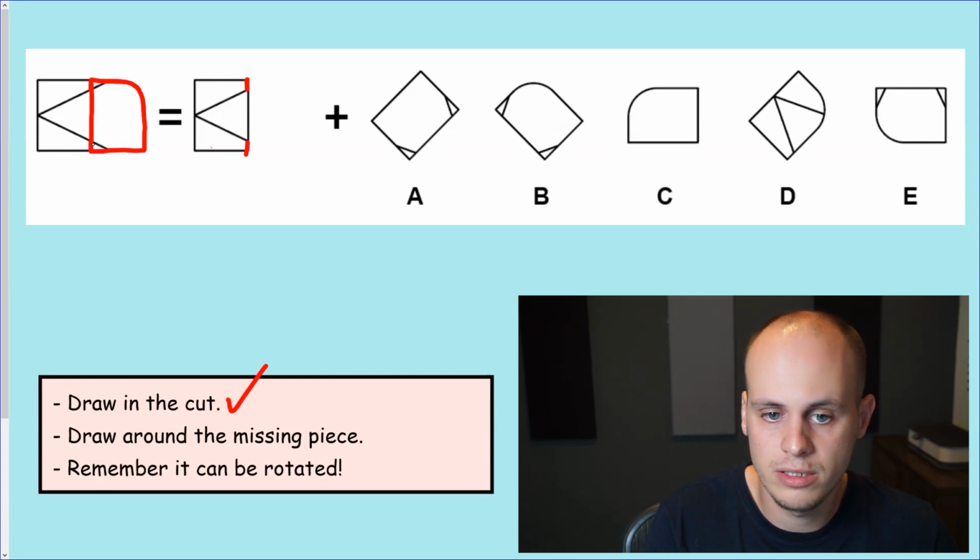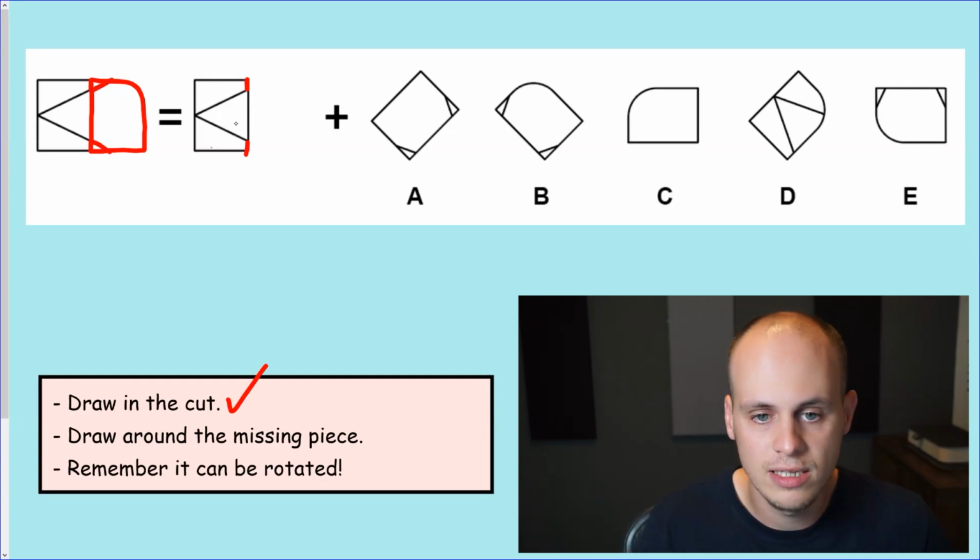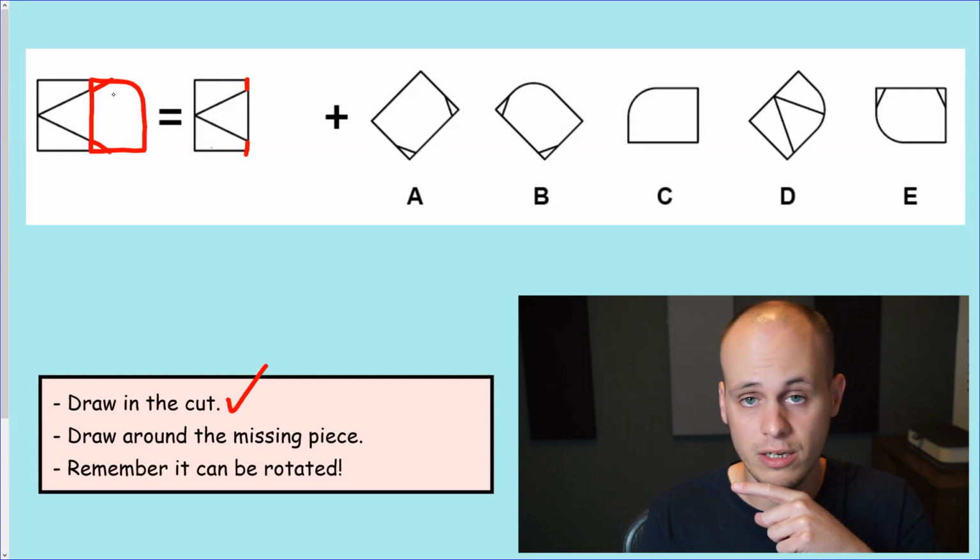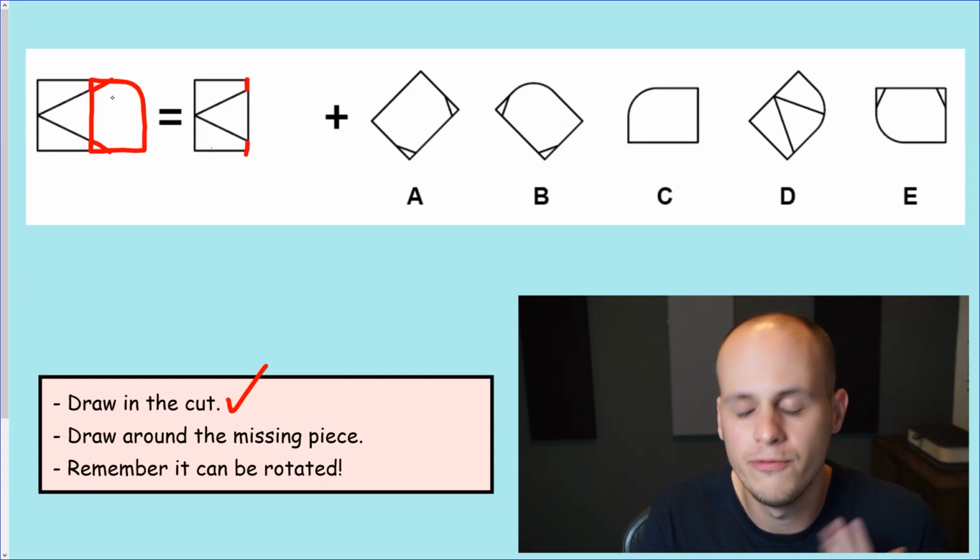I'm drawing around it. You can do the same if you have a paper version of this, which you will do in your test. And that's exactly what we're looking for. I think it should be quite easy now. I reckon if you're looking at the options, you've probably already spotted the answer before I even get there.